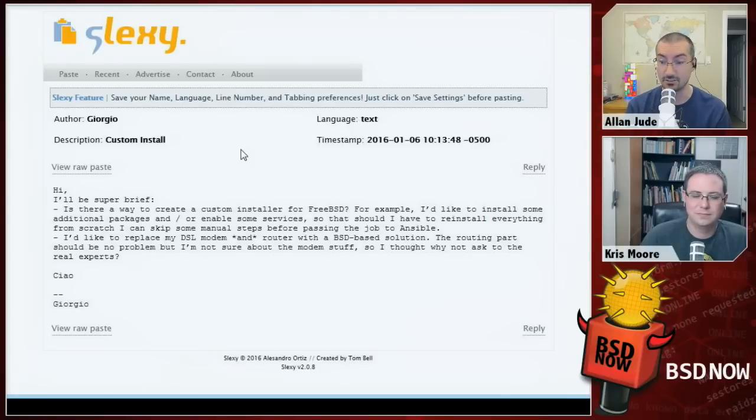Or you can just write your own installer from scratch. Basically, all you have to do is partition the drives the way you want, extract the tarballs onto those created file systems, whether that's UFS or ZFS or whatever, and then do whatever you want on it. Ideally, someday bsdinstall will regrow the ability to install packages by default, but I don't know that it really makes that big of a difference.